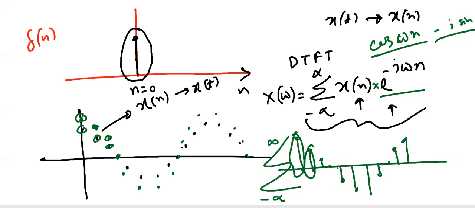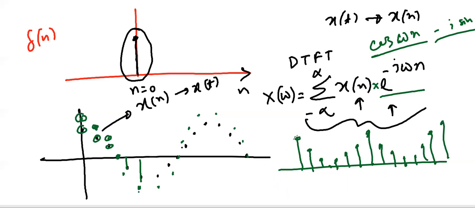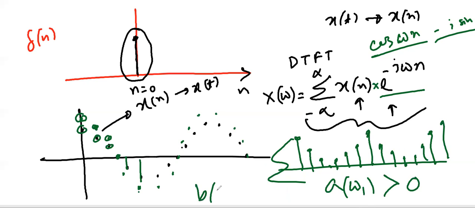Okay, I made one mistake: whenever you are multiplying negative by negative, that will also give a positive value. For this example, you get this kind of thing. And now you are summing up. Whenever you sum up, you find that for A, the value at omega 1 is more than 0. For B, at omega 1, you get exactly 0. From there you can understand that this is a cos signal, whatever I have shown you in the previous segment.